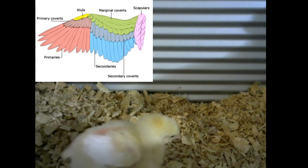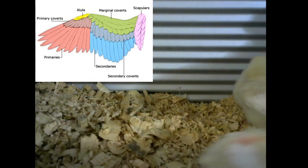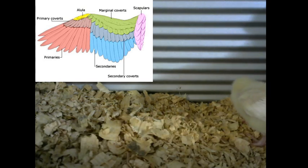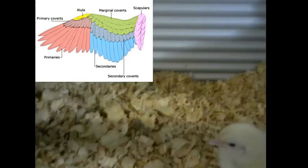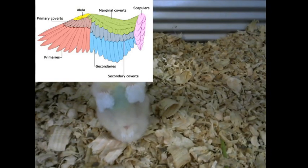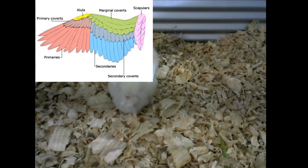They've actually got their Alula as well, but it's hard to see given that they keep their wings folded up all the time. Square does have Alula feathers. They do have a few of their secondaries, but not as many yet. And one of the really cute things that I don't know if you've noticed is they've actually started to grow their little tail feathers. And you can see right here, Blue Diamond showing off his adorable tail feathers right there.